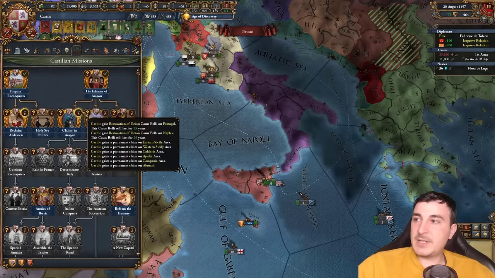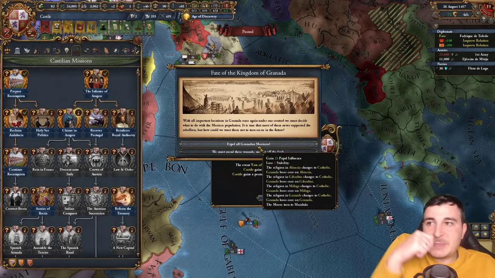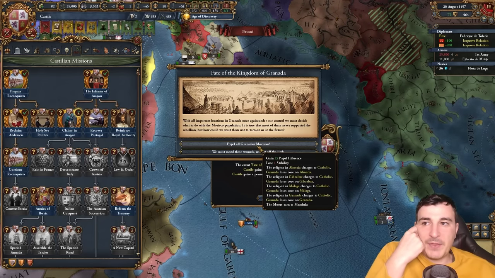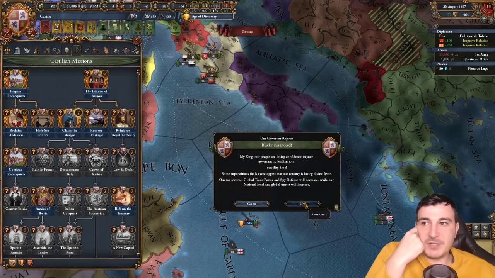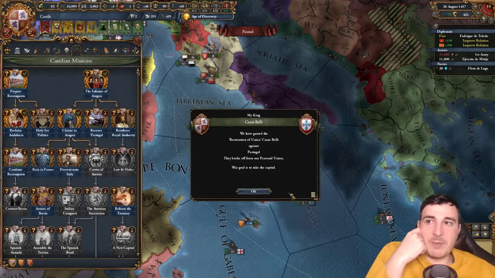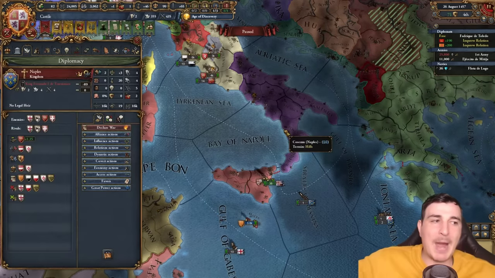All right, this is about as good a time as any. Oh, wait, actually, I forgot this. There you go. So we can expel all the Granada and Moriscos. Everything becomes Catholic, and the Moors turn to the Mamluks, or we get one stability. Now, I don't want to have to deal with that. Just get out of here. And yeah, let's click Yes Maximus. Restoration of Union on Portugal. Restoration on the Neapolitans. These scumbags shall come back into the fold.